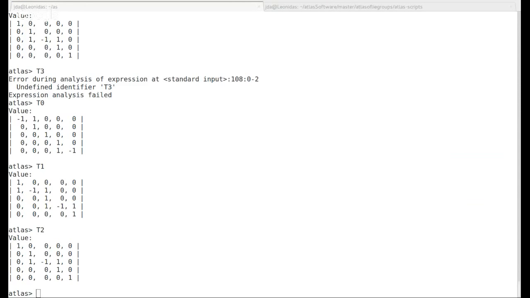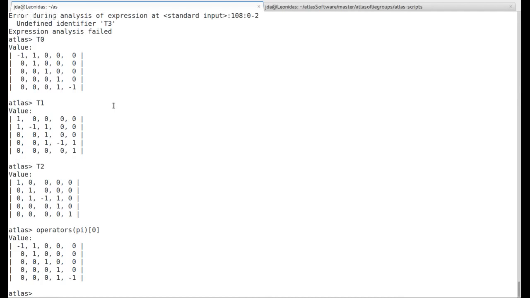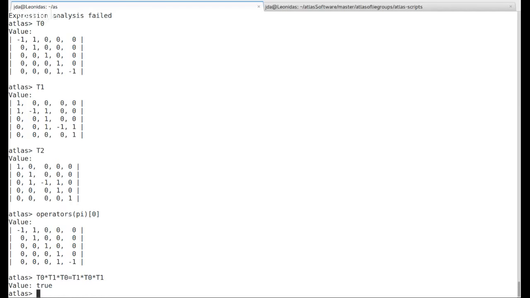Does operators of pi bracket 0 work as well? That's a good question. Operators of pi bracket 0, indeed. And so, for example, you can check that T0 times T1 times T0 had better equal T1 times T0 times T1. I'm not on a limb here. I haven't checked this before. There you go. Isn't that nice?